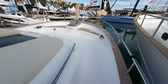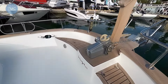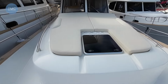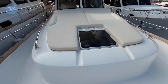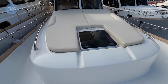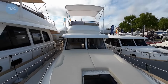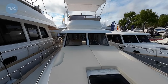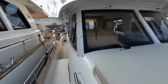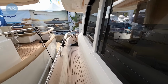When we get up onto the bow here, again, plenty of space. Just feels very sort of generous in terms of the space for a 42-foot boat. Big sun pad there. Obviously a hatch there. We can put an infill cushion if we want to, but that will give us light down in the cabin, which we'll have a look at a little bit later on. And then we can sit up there with the Flybridge with the bimini. So work our way back down along the side. Wind's getting up. Let's hope you don't get too much of that rustle on the microphone.